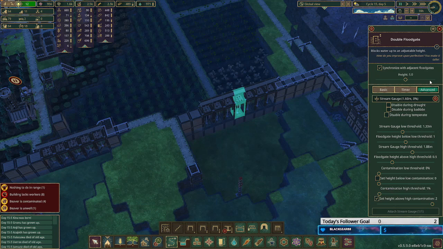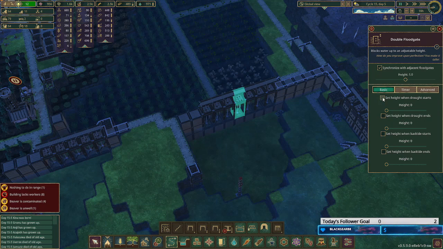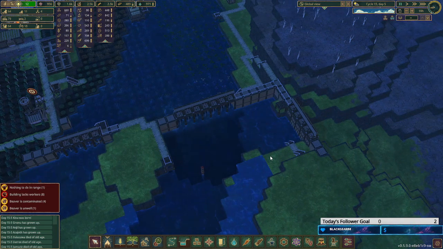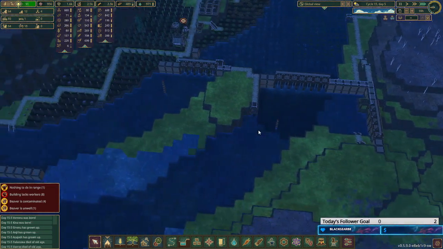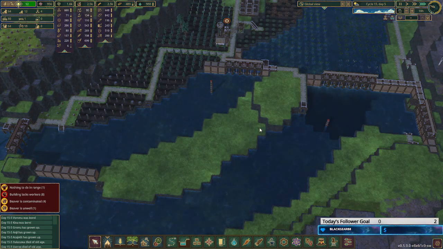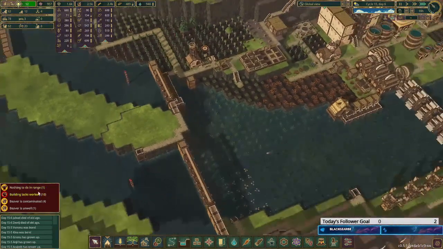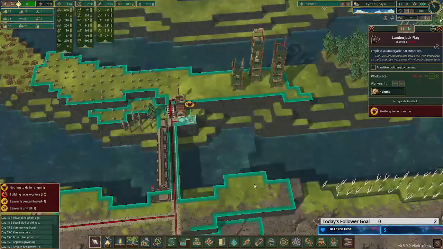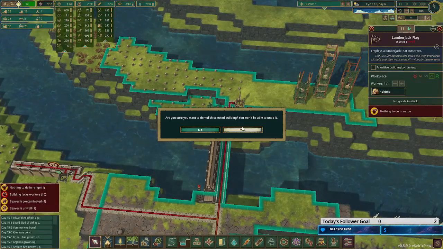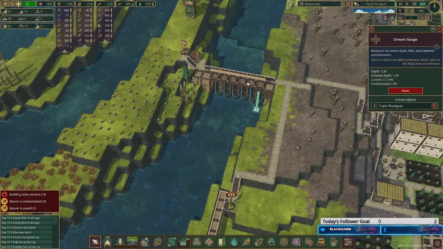See, I wish there was just a little bit more. I think we're still going to have to come in here when the drought starts and mess with these. All right. Yeah, that one beaver is going to die. Don't need you up here anymore. You aren't working. Why are you not working?